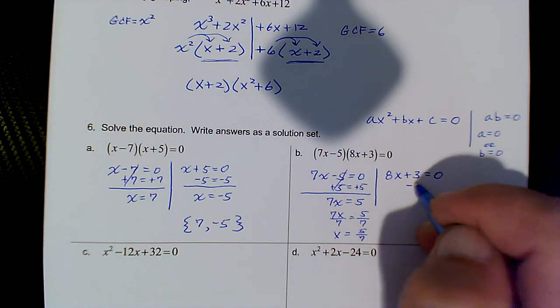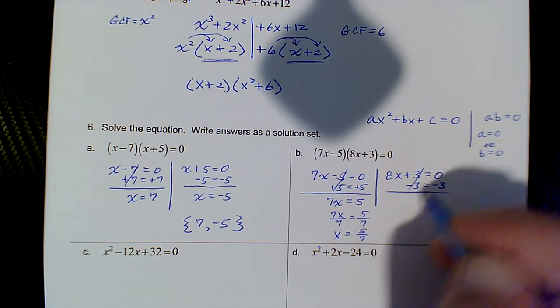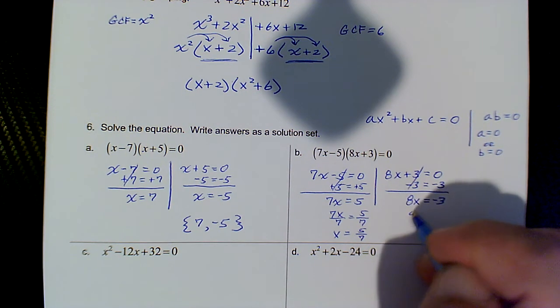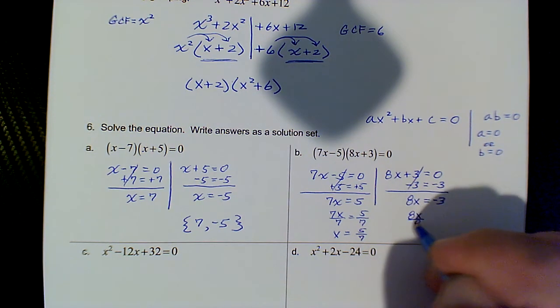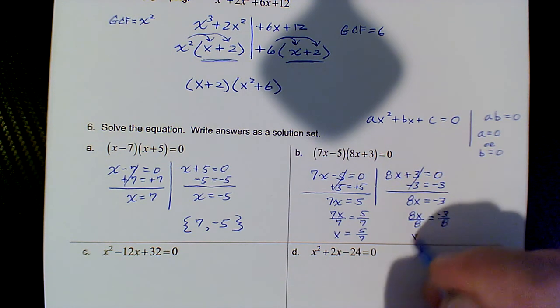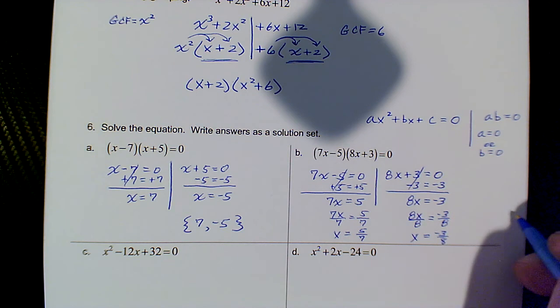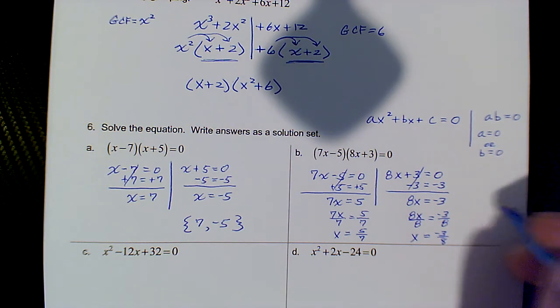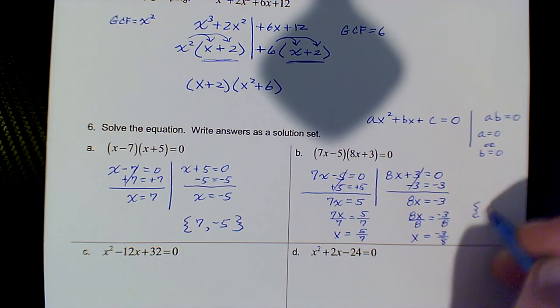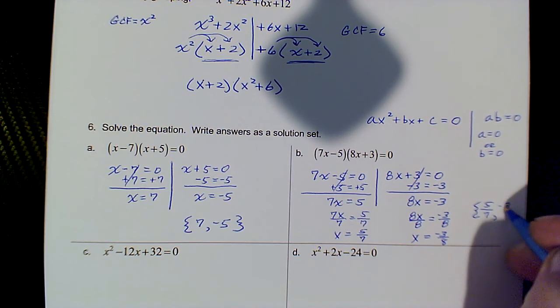And for this one, we first need to subtract 3 from both sides. You could show that or do it mentally, transpose it mentally. And then finally the division. And feel free to skip as many steps as you like. And we get x as negative 3/8. So in my math lab, sometimes it says list them as a solution set, or maybe separate them by commas. But as a solution set in braces, 5/7, negative 3/8.